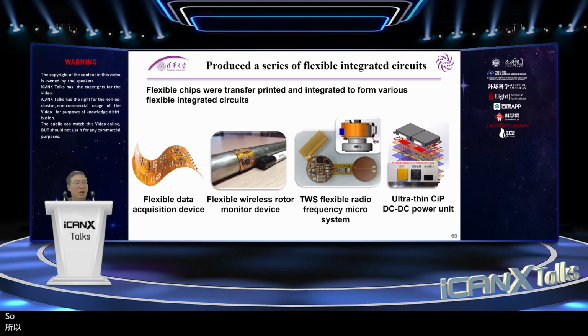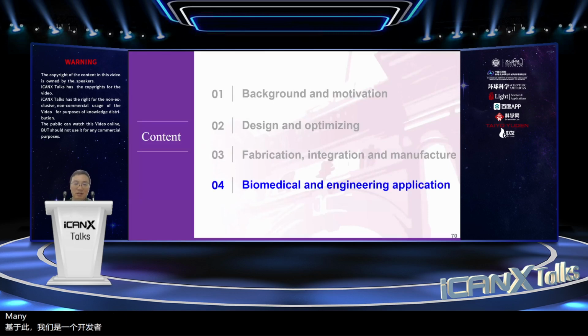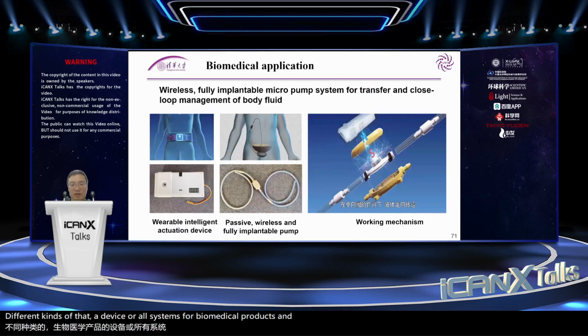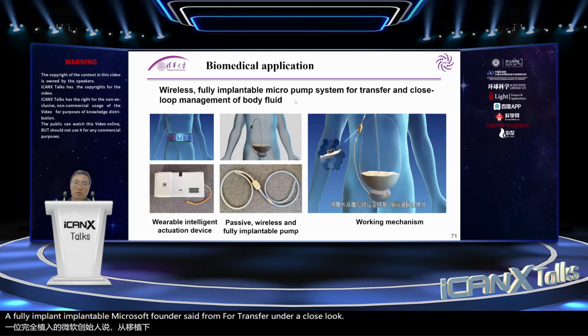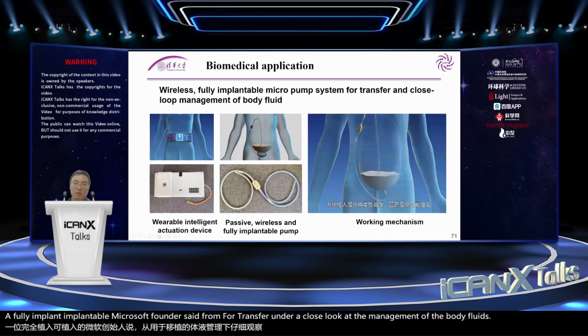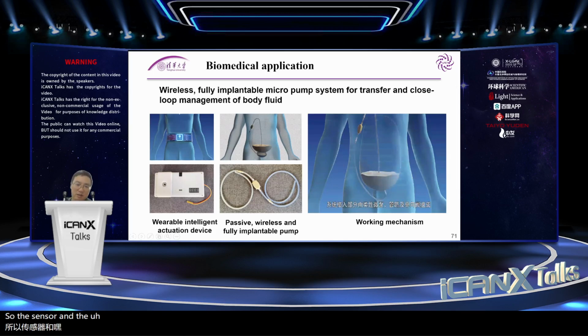Based on this, we are developing many different kinds of devices and systems for biomedical and industrial applications. Here is a wireless, fully implantable micro pump system for transfer and closed loop management of body fluids. The sensor and control system are integrated with soft tubes and micro pumps. Then these pumps can be implanted into the body.